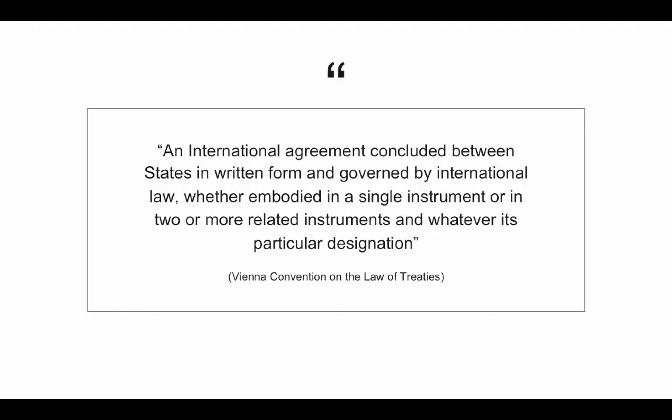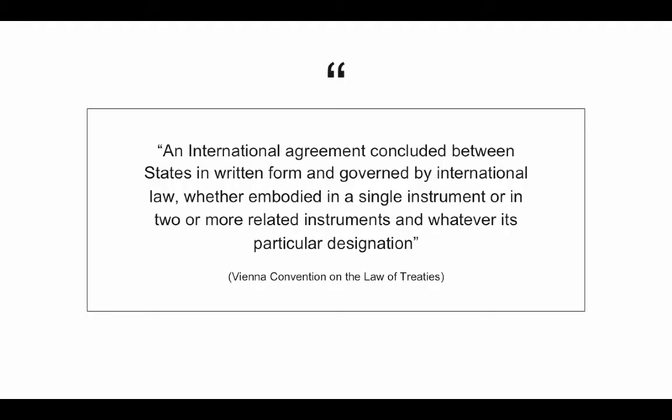Firstly is international conventions. These are agreements between states. The term international convention is used interchangeably with other terms such as international treaty, international agreement, compact, charter, or contract between nations. Nations are often referred to in international law as states. International conventions or treaties are binding instruments governed by international law.